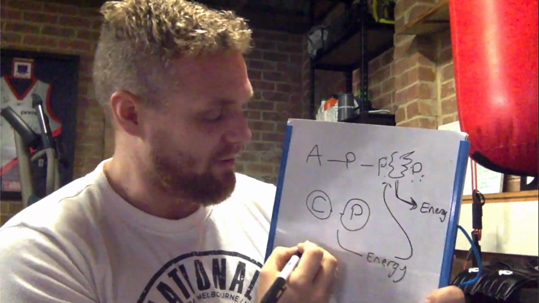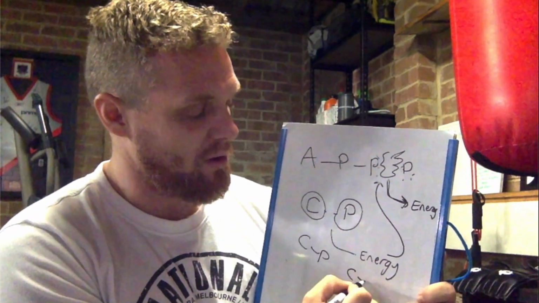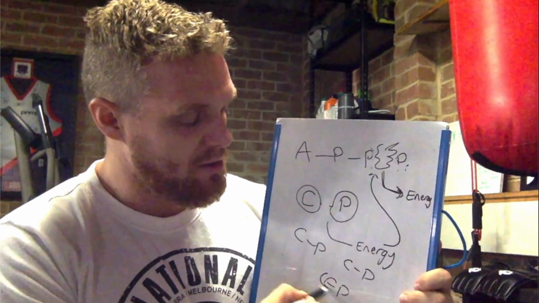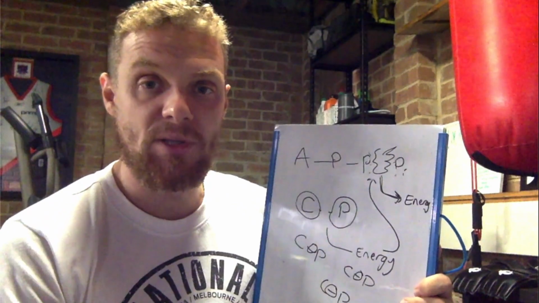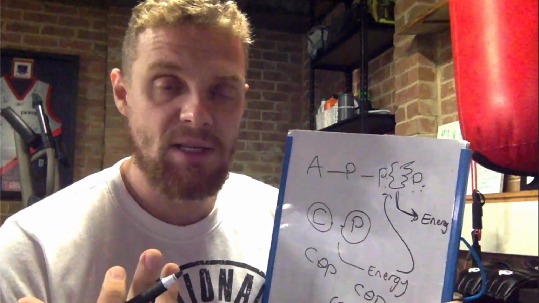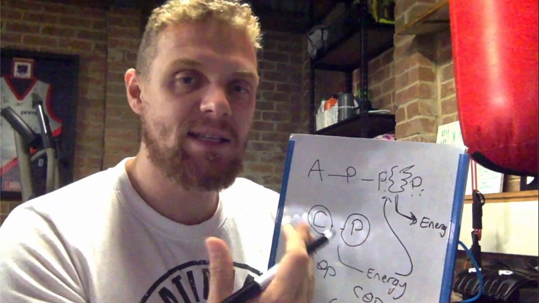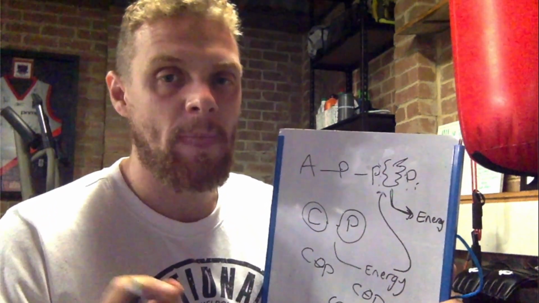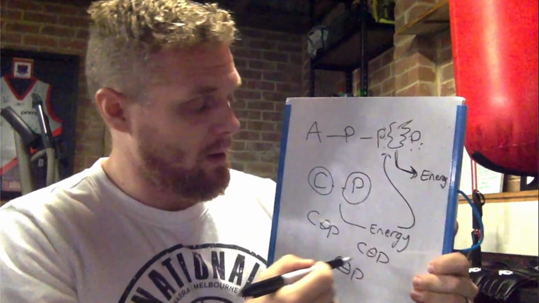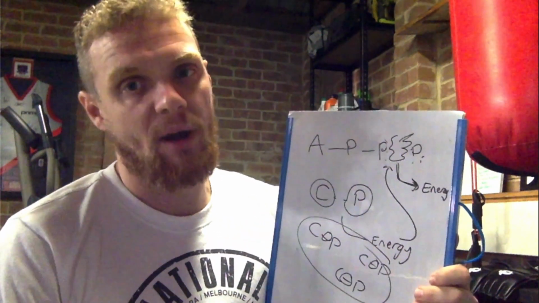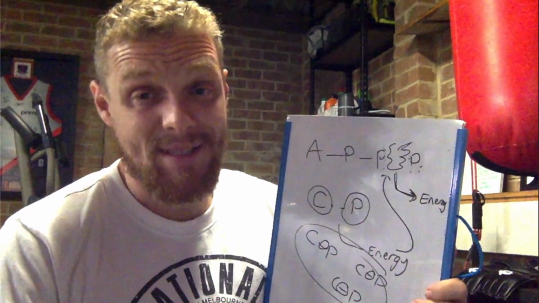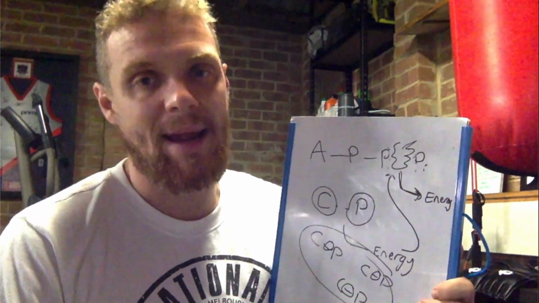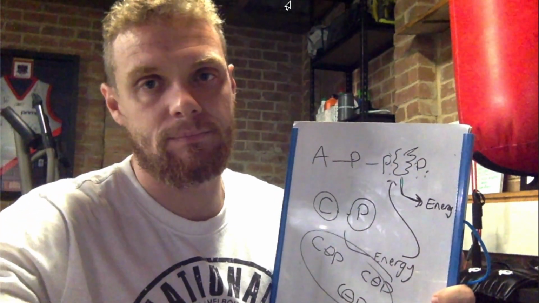So if we have lots and lots of stored creatine phosphate within our muscle, we can continue to use each of these bonds to release, to release, to release, and resynthesize ADP and P back into ATP very, very quickly. But the problem with this energy system, we don't have a never-ending supply of creatine phosphate. It runs out, and when it runs out, we need to rely on another system to put ATP back together.